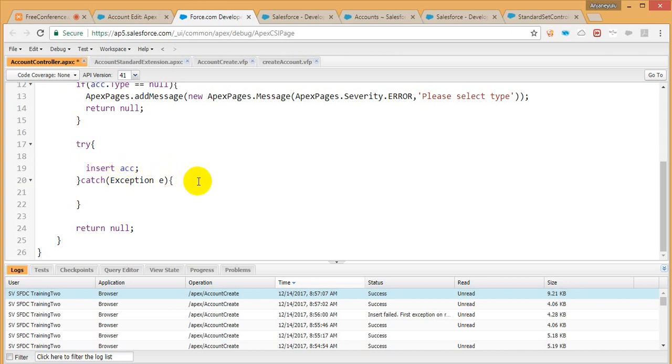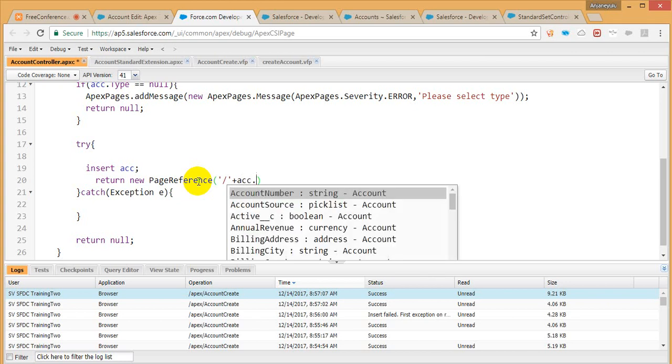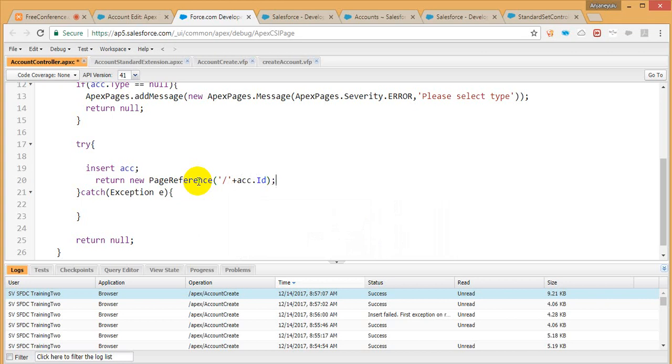If it doesn't throw the error message, we have to return new PageReference of acc.id. If it is an exception, we have to show the error message, something has gone wrong.